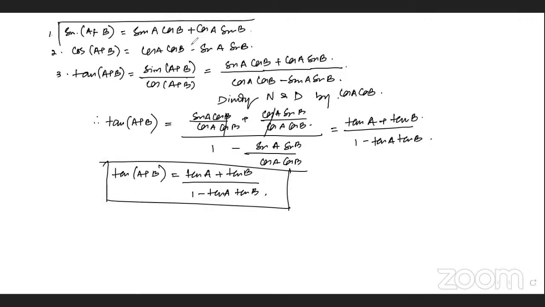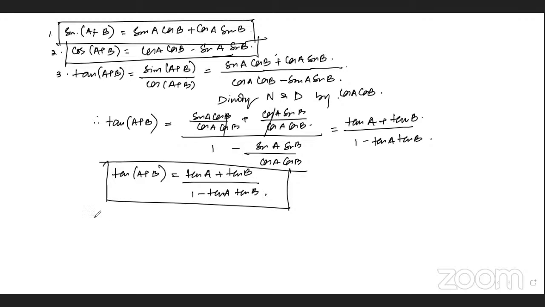So this is the first one. इनको ये ऐसे रखिए. So sin A plus B is sin A cos B plus cos A sin B. Cos A plus B is cos A cos B minus sin A sin B. Tan A plus B is tan A plus tan B upon 1 minus tan A tan B. Now देखिए अब यहाँ पर the identities got unleashed. Now अब देखिए बहुत सारी identities आपको मिल जाएंगी. You will have plenty of identities.